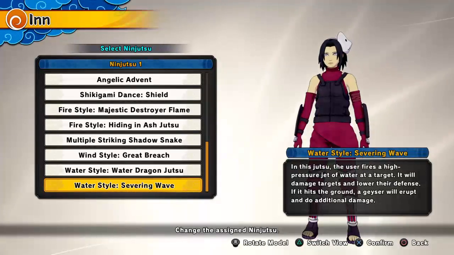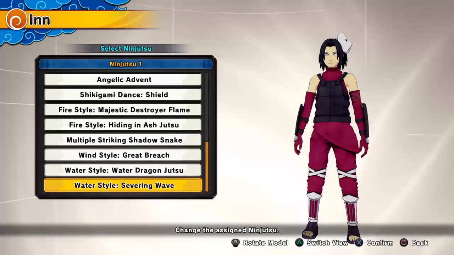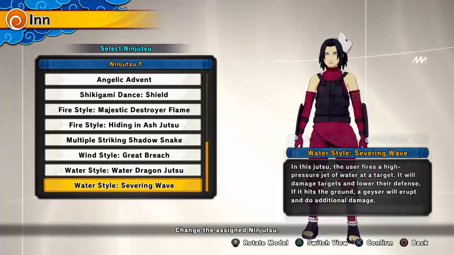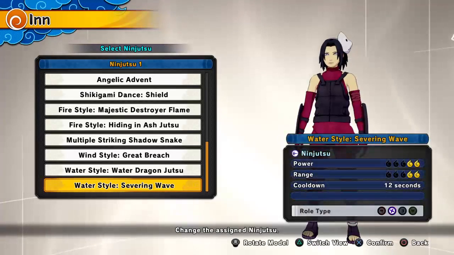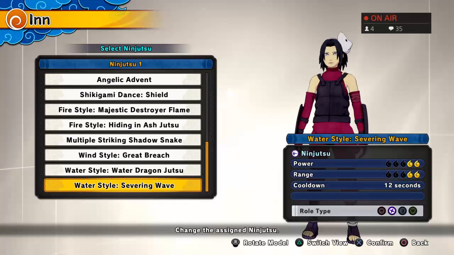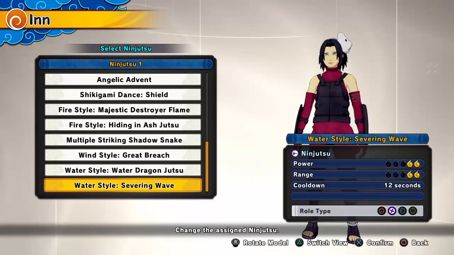Only pretty much ranged masters can use it. I'm still trying to learn the angles at which you can get that geyser spray, but because of the debuff, it's actually a really good jutsu. Maybe it moved it to top 10 with this last defense buff. It might be top 10, but as of now, it's hard to tell.